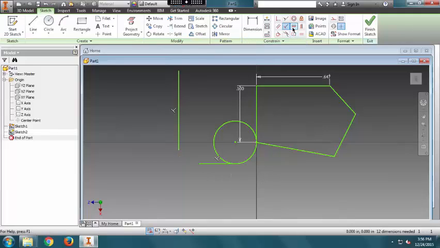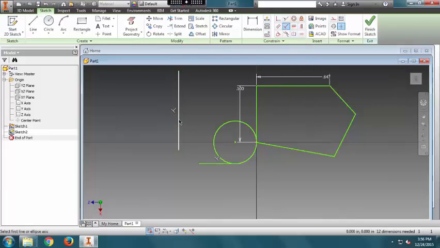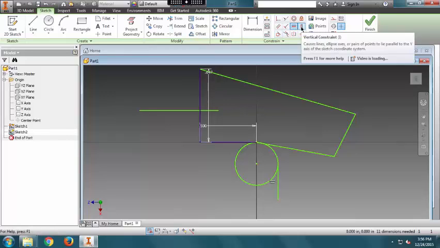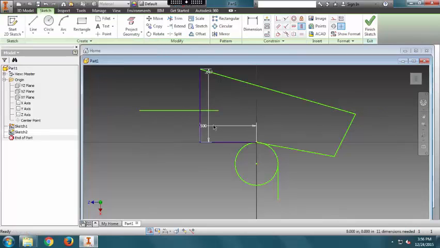Now this is a horizontal constraint. If you want your line to be parallel to the x-axis, then we use this constraint. So let us suppose, see, if we rotate this way, now the line is parallel to the x-axis. Now if we want to remove that constraint and put it as a different constraint, then we can use the vertical constraint here, which will flip it into a line parallel to the y-axis again. And then let's go to this command.